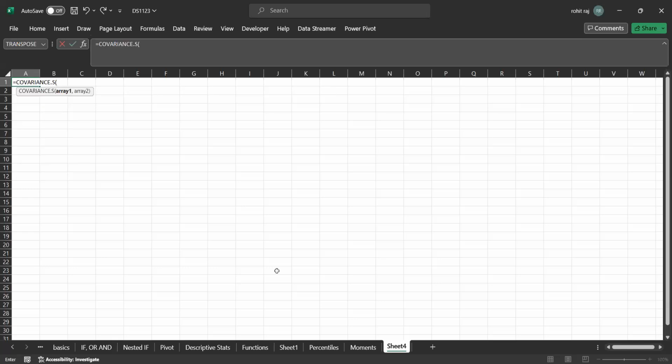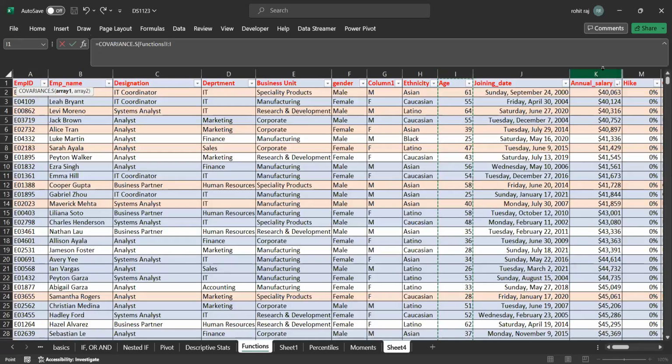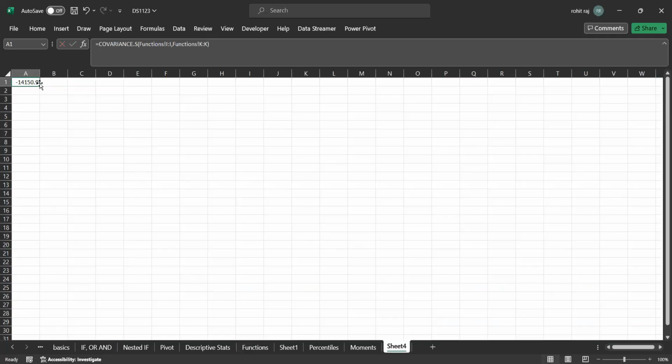I'll have to pass two arrays here, which are basically the two columns on which I want to calculate the covariance. So let's calculate the covariance between the age column and the salary column. I'll select one of the columns as age, followed by a comma, then select another column as salary. I'll close this bracket and let me show you the formula and this is the output.